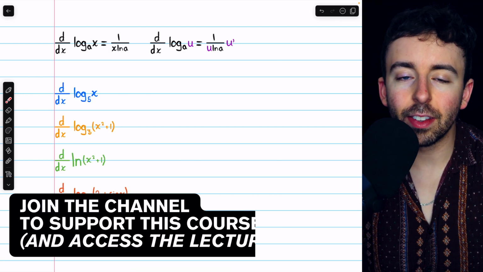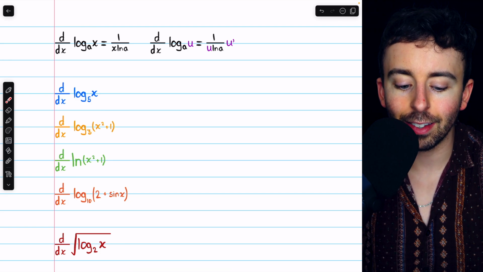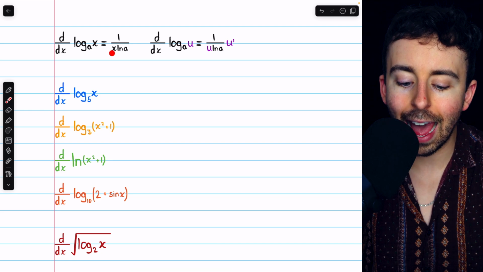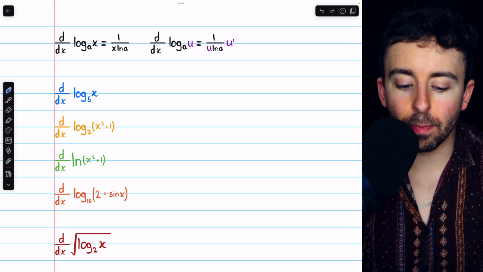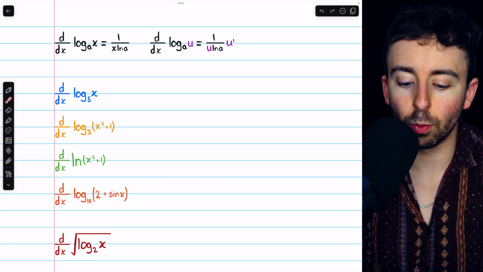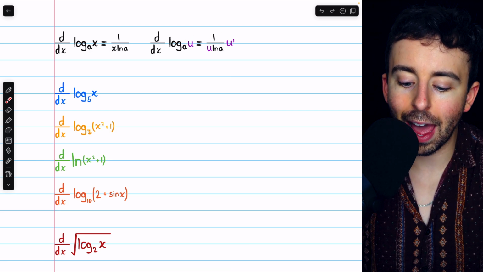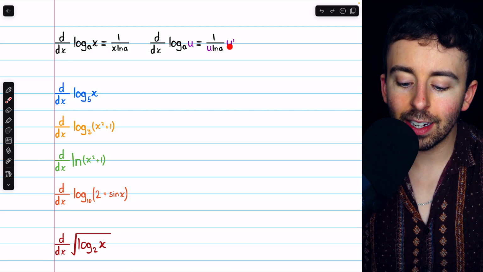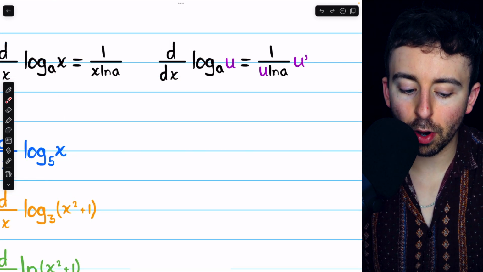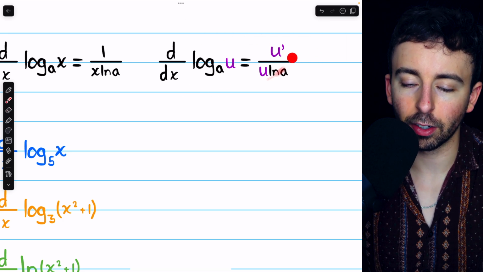In a previous video, link in the description, we went over how to find the derivative of a log function with any base. The derivative of log base a of x is 1 over x times ln a. If the input of the logarithm is a function of x, say u, then we use the chain rule, and the derivative of log base a of u is 1 over that input u times ln a times the derivative, u prime. Of course, when using the chain rule, instead of putting the u prime out there, it's a little nicer to just throw it up in the numerator, and so that's how it looks with the chain rule.